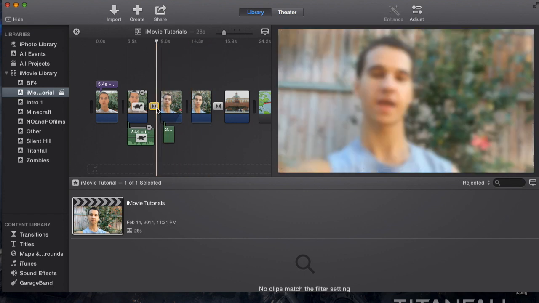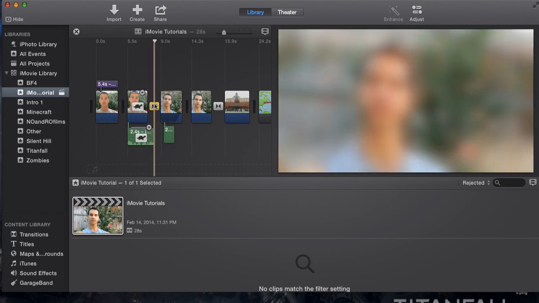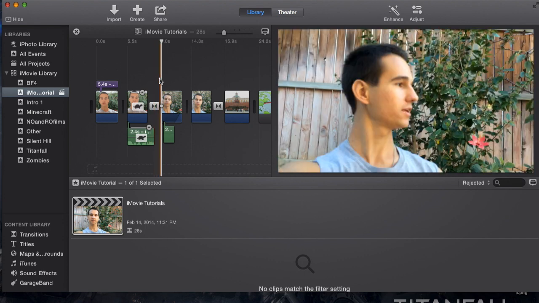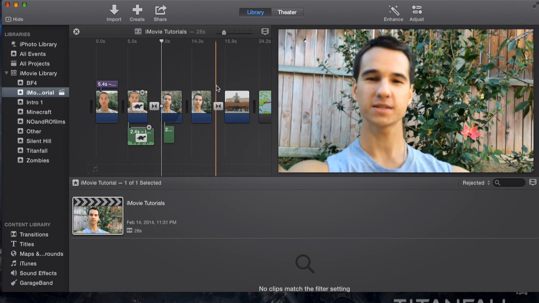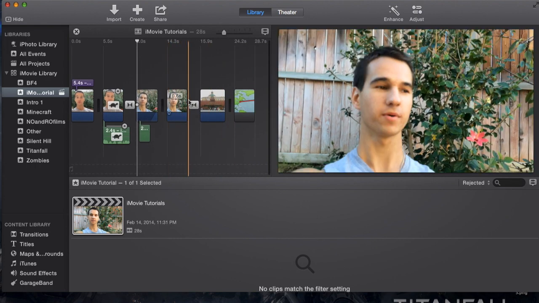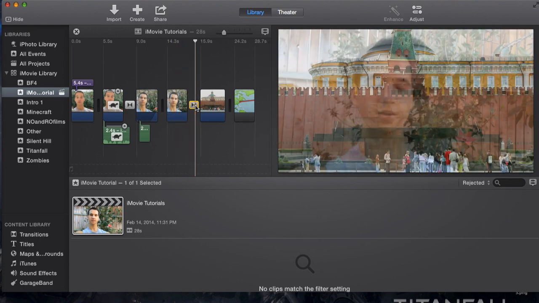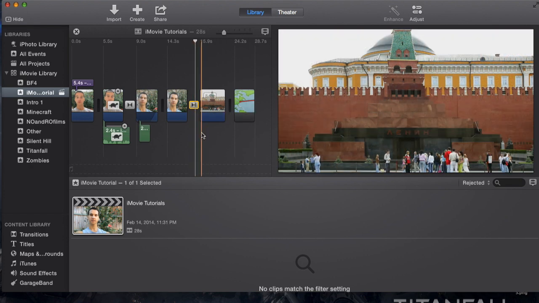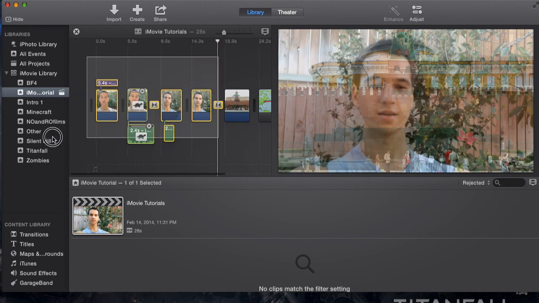Also, transitions have also been found to cause this error. If you have a transition somewhere, and let's say you exported your project and you only got a portion of it, if you look at the end of the file, you're watching the video and you see where it stops, go to that point in your project, and if it's a transition or a really small clip, delete that clip part, or maybe delete it and then put it back in, so remove it and then replace it basically, and that should solve your problem.